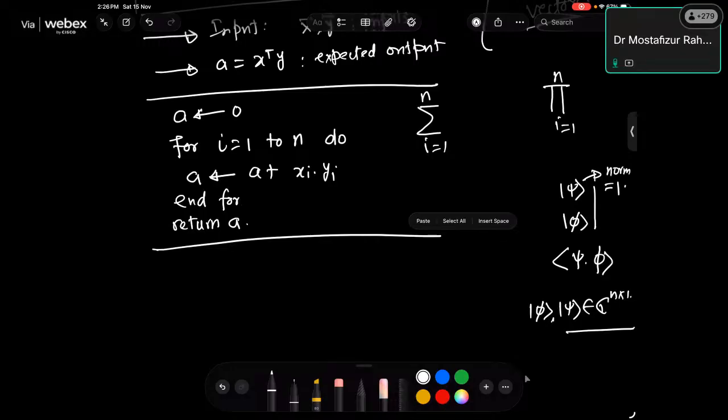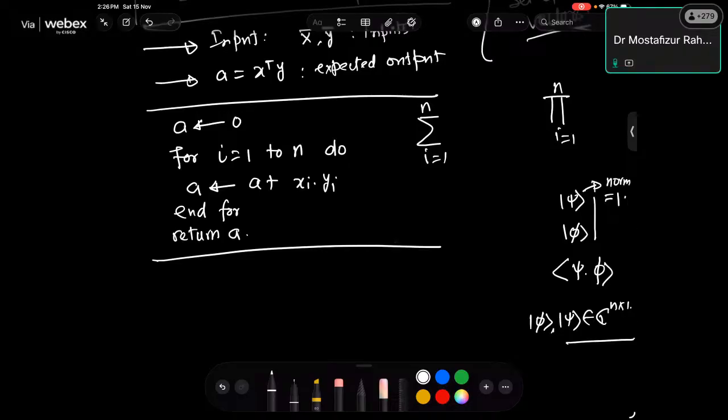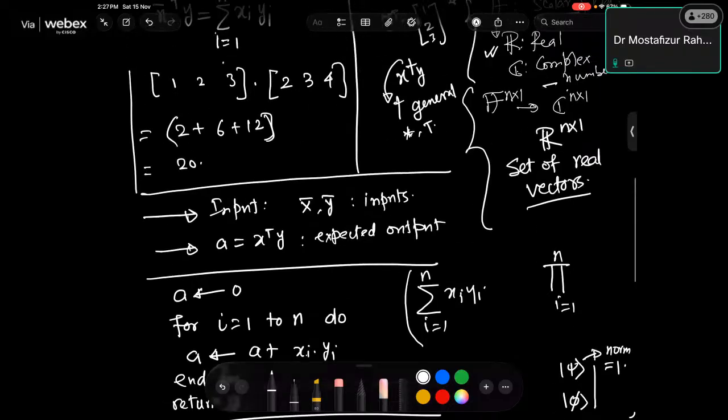Okay. Now, what I did is basically every time you are multiplying xi and yi, this is the computation for that. You initialize with some zero value, and every time you multiply, take i equals 1. So the first element of x and the first element of y, you multiply them and add to the initial value. Similarly, you iterate a second time. So your x2 value, as you see in the example, the second value is multiplied with the second value of the second vector, right?